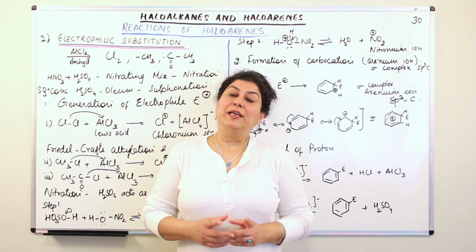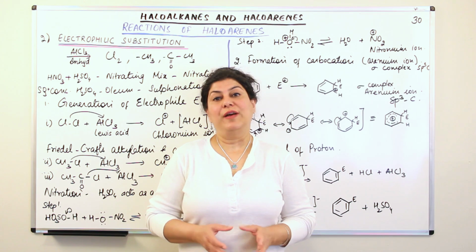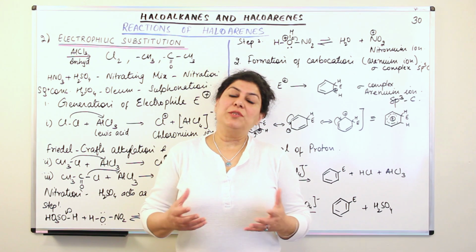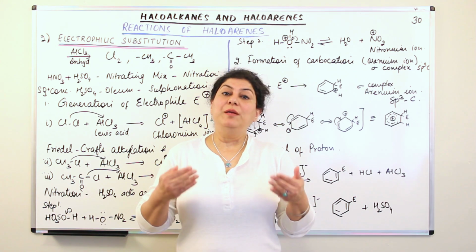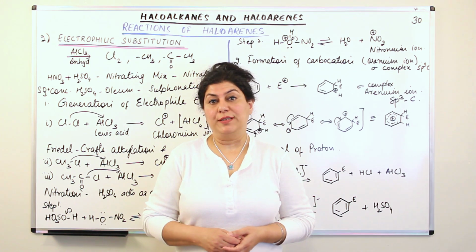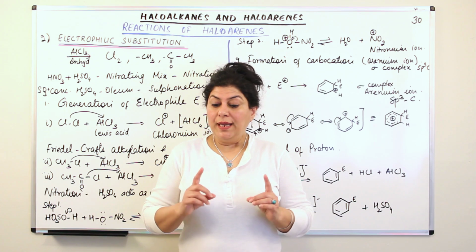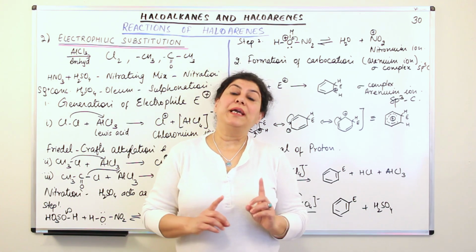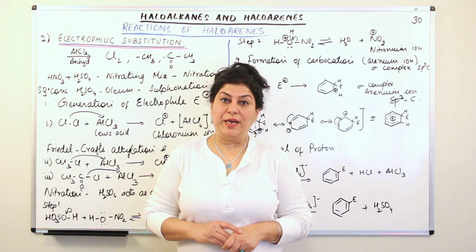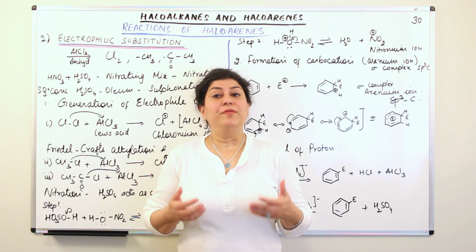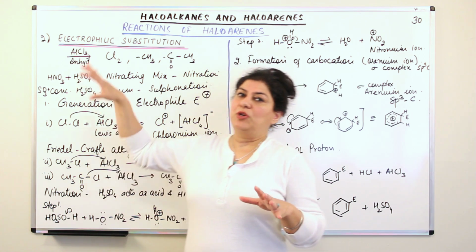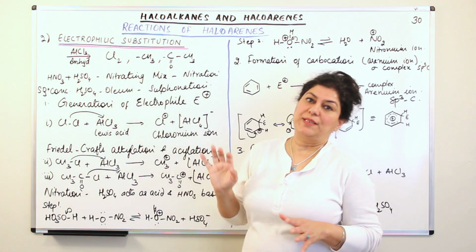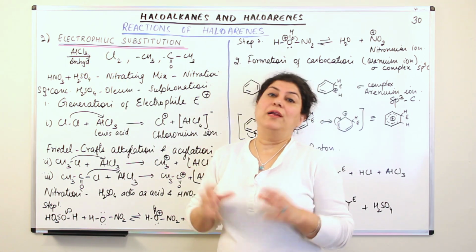We were doing the electrophilic substitution reactions of haloarenes, and I explained the different electrophilic substitution reactions in the previous video. We'll move ahead with our discussion of electrophilic substitution reactions. In class 11, you have done the mechanism of electrophilic substitution reactions, and this would be a very good time to revise the mechanism, because that will help you understand the electrophilic substitution reactions in haloarenes.